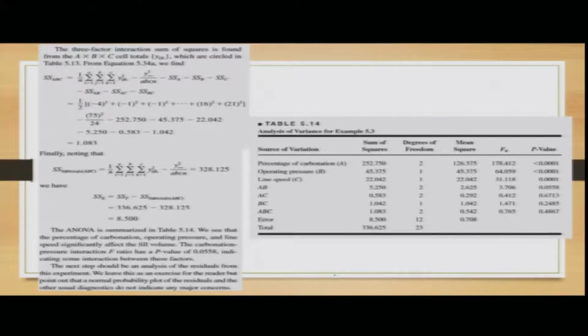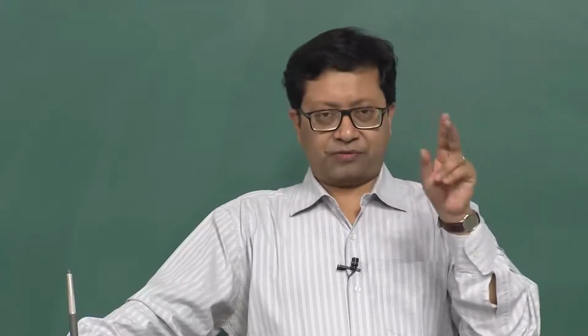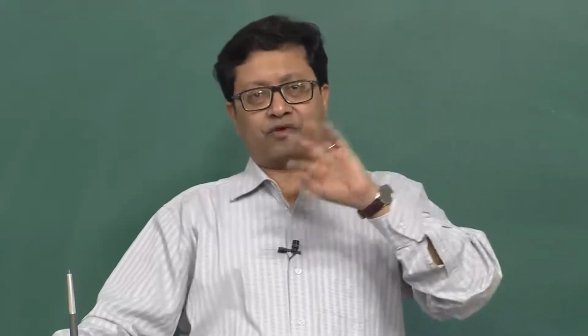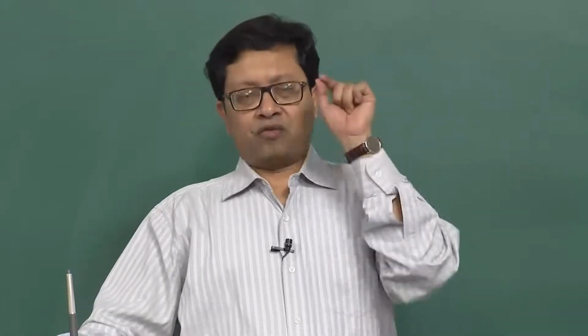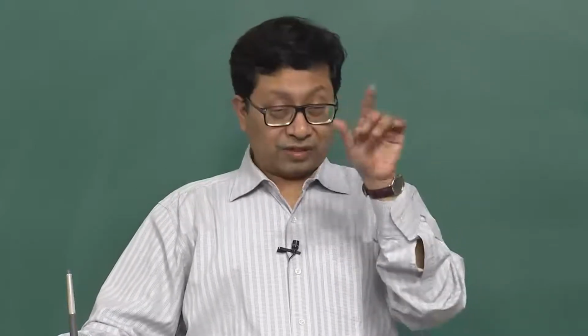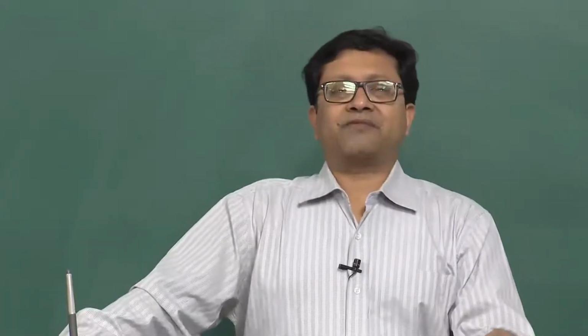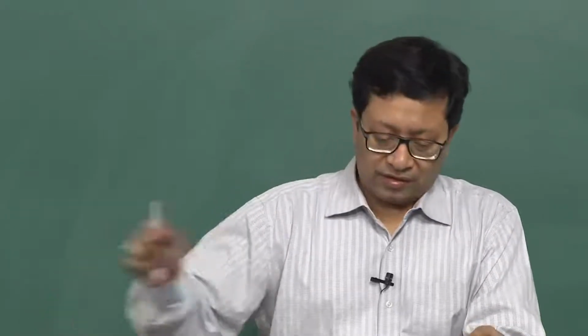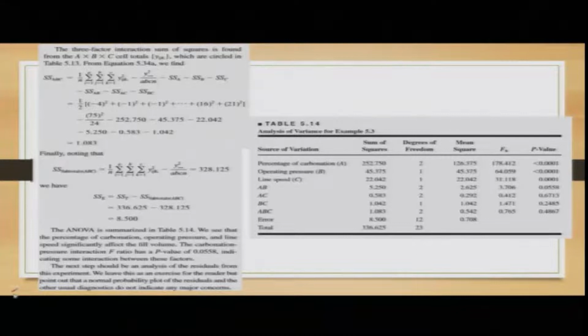What do I mean by next stage? I need to find the combinations of A, B, C. So, if it is combinations of A, B, C, it means that rather than keeping the cell value for all the values, as initially, for example with A, B, we found it for all C's and all N's. Now, it is A, B, C. So, it will be for one specific value of A, one specific value of B, one specific value of C, which means the sum of squares will have suffix I, J, K, and the fourth dot would imply that I am finding it for all the set of observations as given. So, if I do, so let me change.